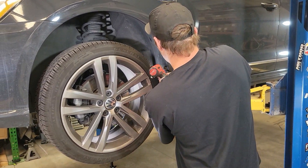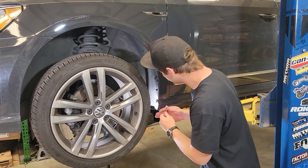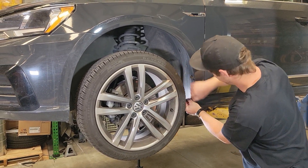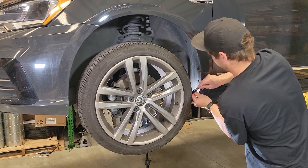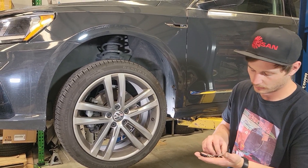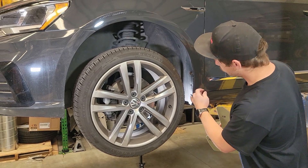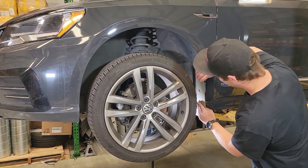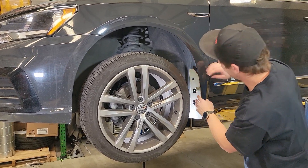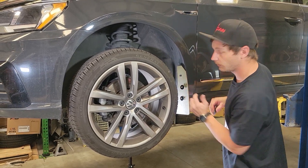So now we'll take our drill and just drill through the center of both of those. Using our T25, we removed those OEM screws, and we're also going to prep all of our screws with washers. To begin mounting, we're going to take the skinnier and longer screws — those are going to go into the OEM inserts. Go ahead and get those started by hand. Now we'll move on to the shorter, thicker screws, and those are going to go into the metal clips that we placed.